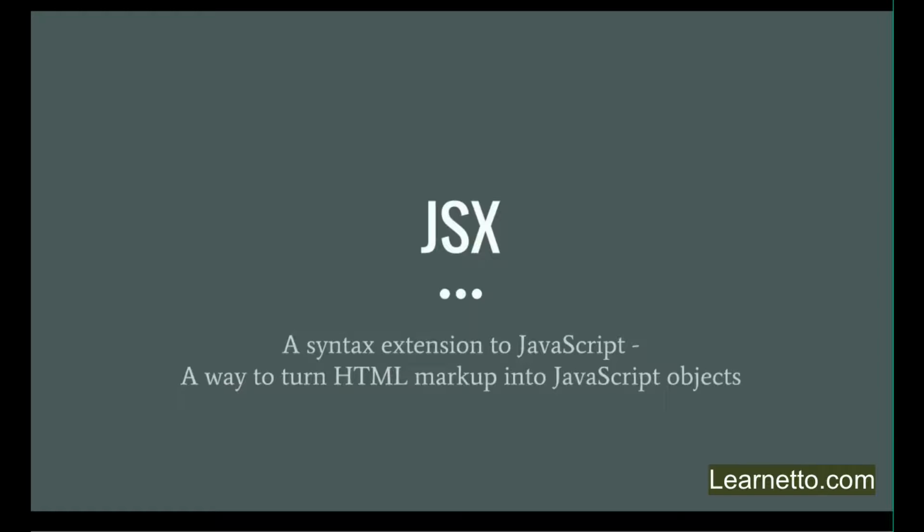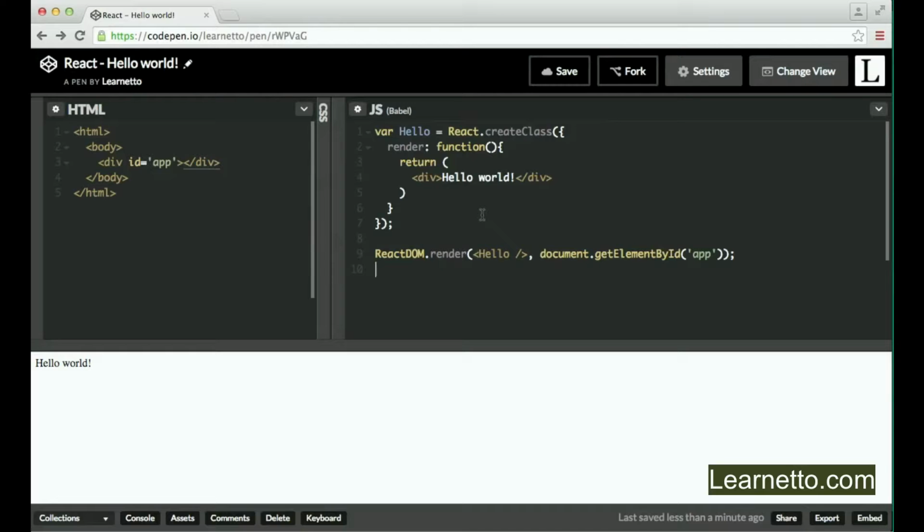Initially, JSX may seem just like another template language, but in fact, it comes with the full power of JavaScript. And as you use and see more of its properties, you'll realize that it's actually very powerful, much more powerful than a normal template language. Now, since React components are functions, we can pass arguments to them. For example, in this case, instead of showing hello world, say we want to pass a value, a name of a person, to this component.